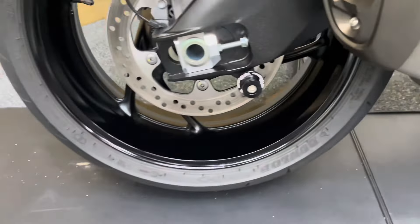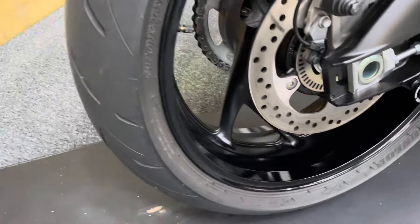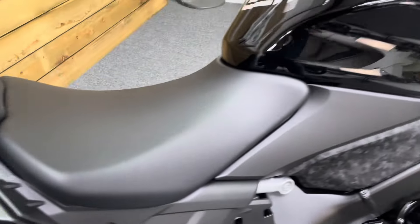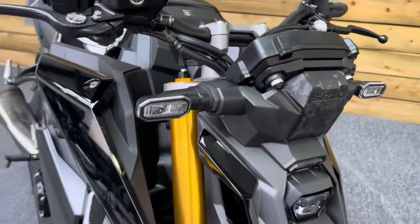The rear wheel is again in great condition — no signs of any damage, no dings, dents, scuffs, scrapes or scratches there, all in excellent condition. As you can see, the rear tyre has bags of life left in that standard back end. So if you wanted to add a tail tidy, you certainly could do that once you've purchased this superb machine.